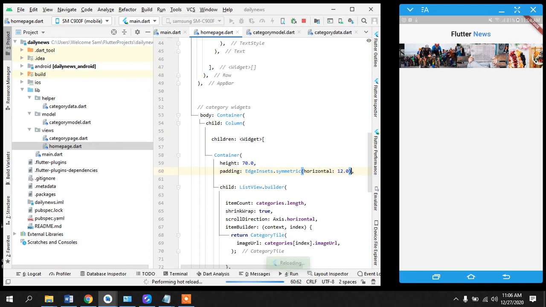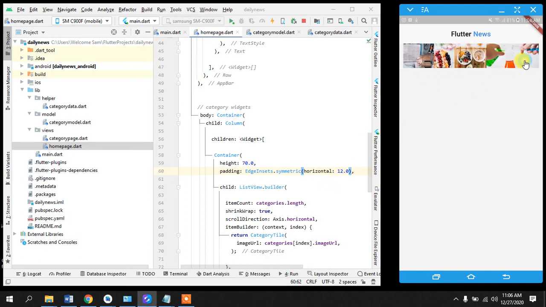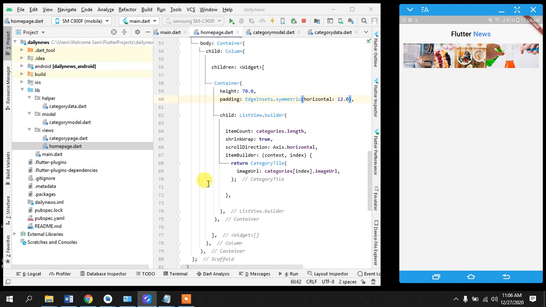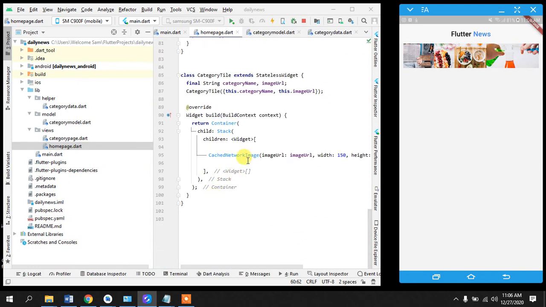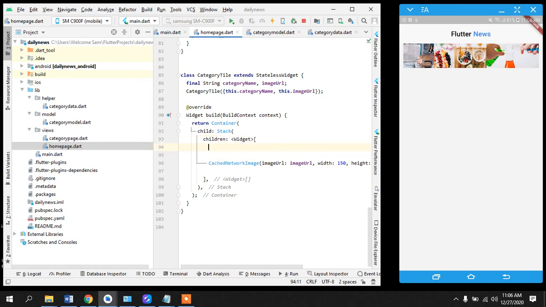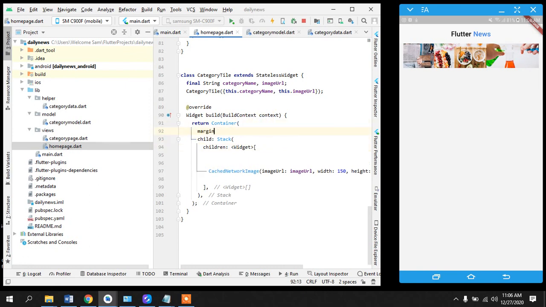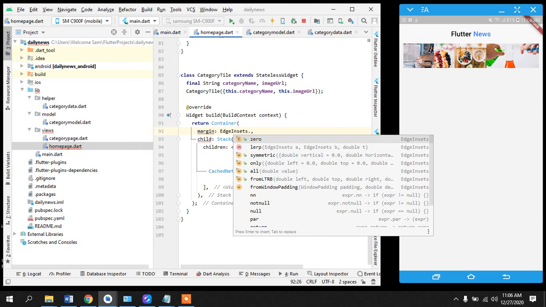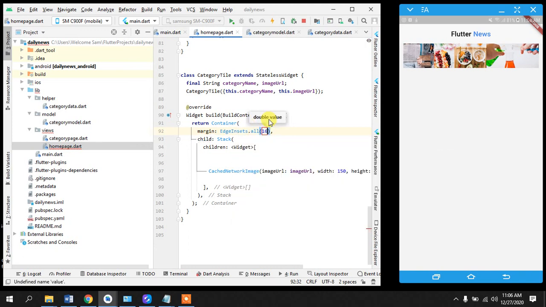Padding is dealing with the space outside of the widgets. And now here what we will do is add margin.